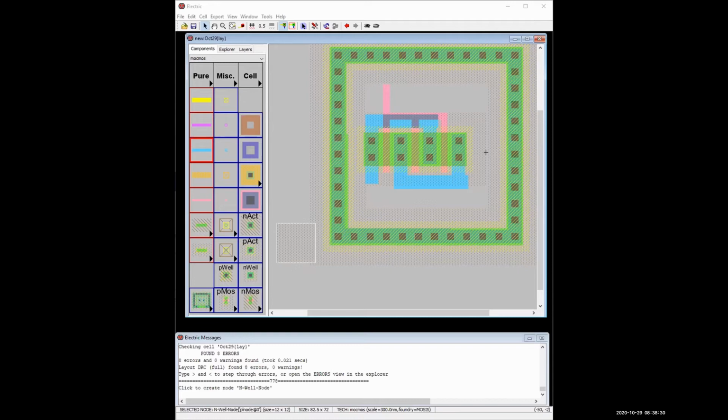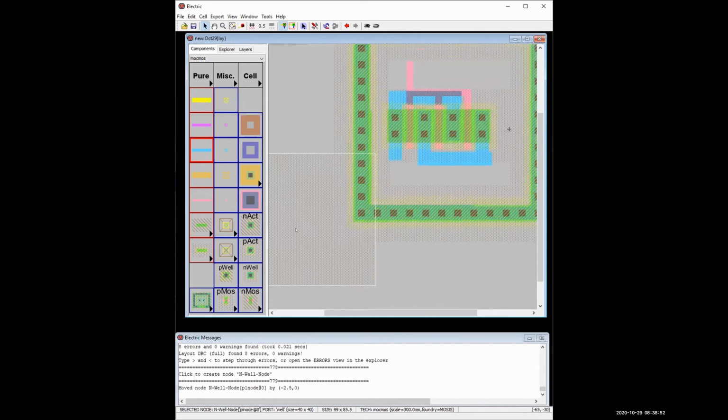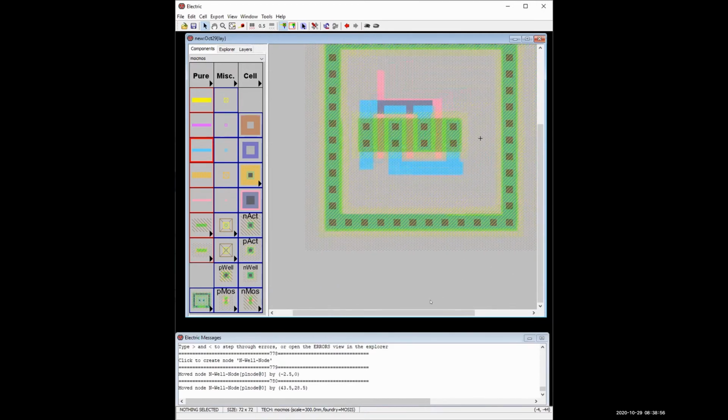Now click that piece of N-well that you just dropped and make it 40 by 40. So hit Control I and change the width to 40 and the length to 40. All right, and now drop it in the middle, underneath everything. Yep. Okay. Now press F5.